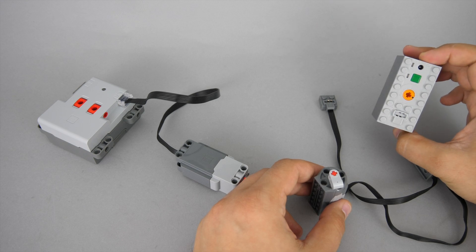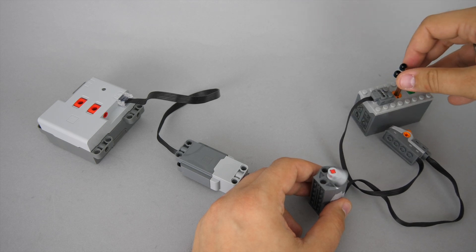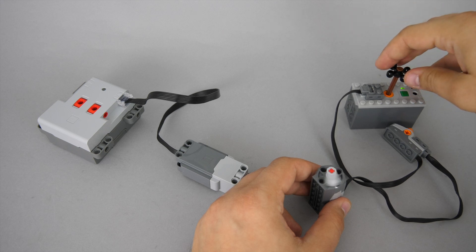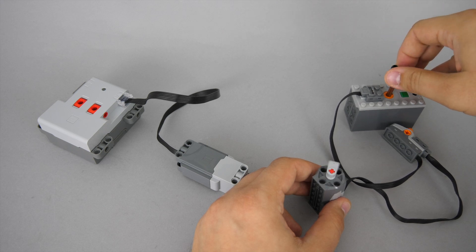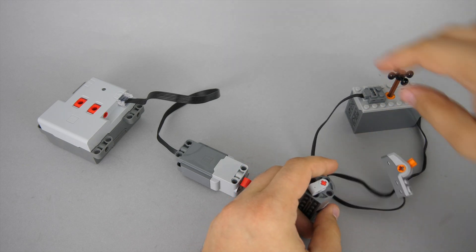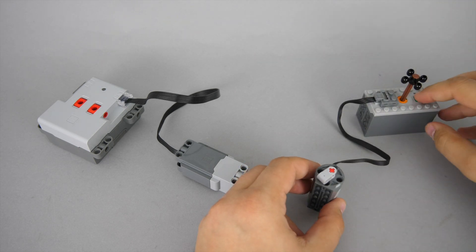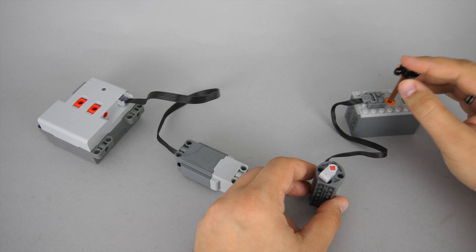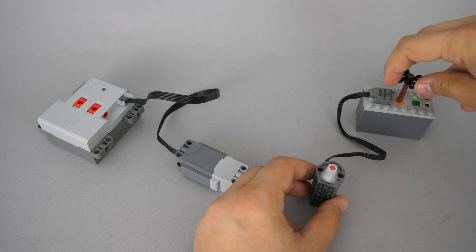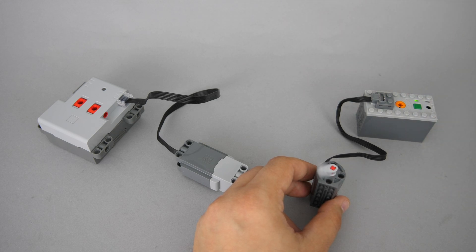But if we take the Power Functions rechargeable battery box, that had another very useful functionality — you could change the direction and the speed as well with that orange dial on top. I think this makes the battery box much more useful; I don't know why this functionality was not integrated in the Powered Up Simple hub. Probably it was an issue with the placement of the tiles or the lack of space. Adding a speed dial could present an additional challenge as it would need to be accessible in a build, otherwise the speed could be fixed at a lower level and you would need to dismantle your build to change it. But still, I really miss this option from the new hub.